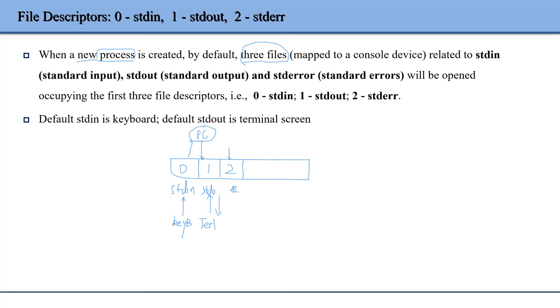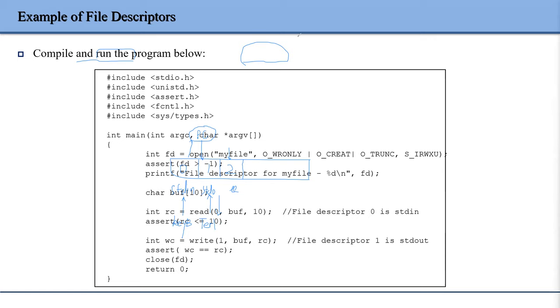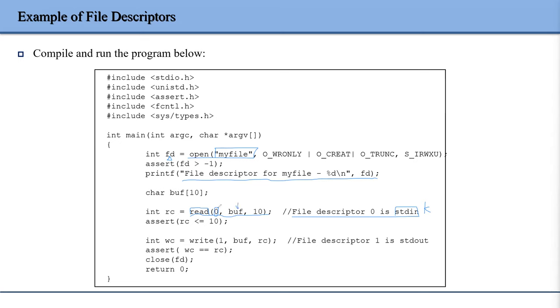And then, after we have a general understanding about the file descriptor, there is a simple example. Here, we open my file, and then it could generate a file descriptor. And then we could print out the file descriptor of the customer-defined file. And also here, if we invoke the read interface through the file descriptor of zero, which means here zero is the standard input, or to say the keyboard, right? So every piece of data typed through the keyboard will be collected and read out to the buffer. So here the zero means the keyboard.